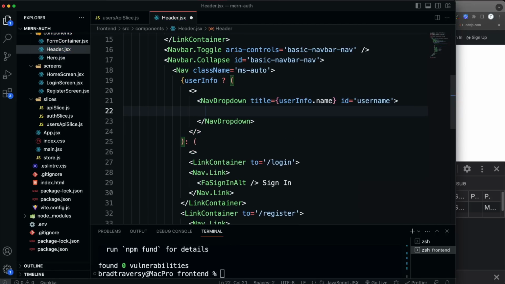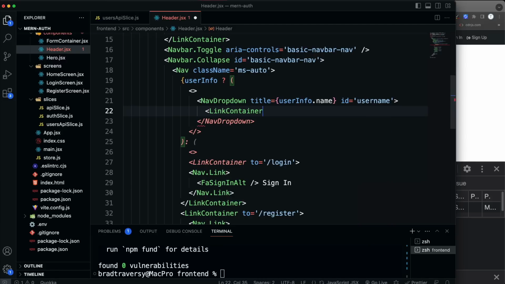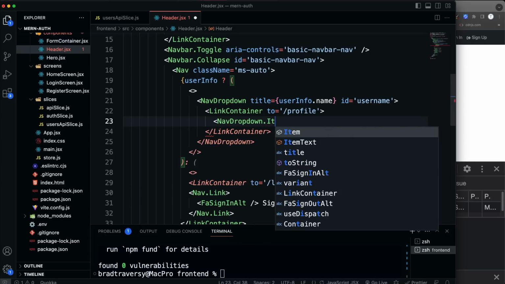All right, now inside the drop down, we're going to have the link container for the profile. So let's say link container 2 and set that to /profile. And then in the link container, we're going to have a nav dropdown item. So nav dropdown dot item.